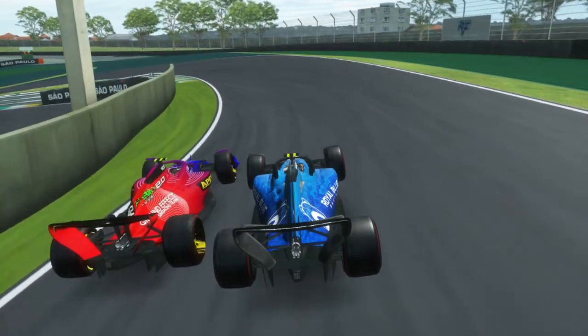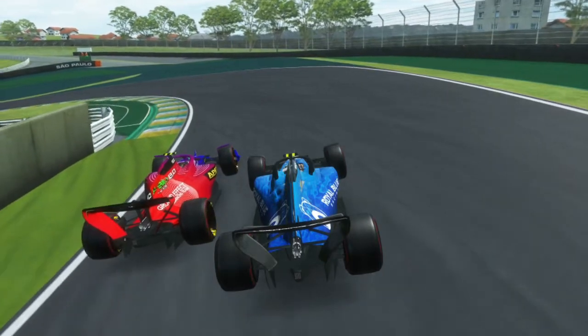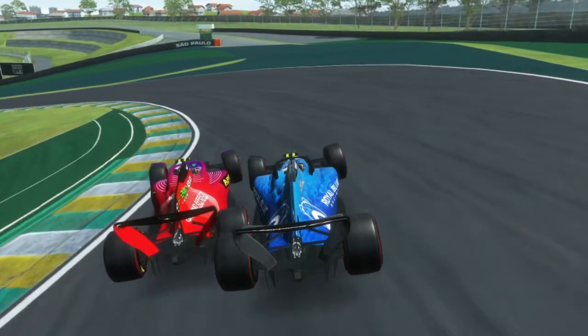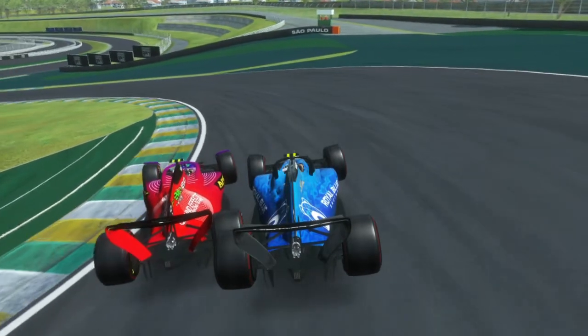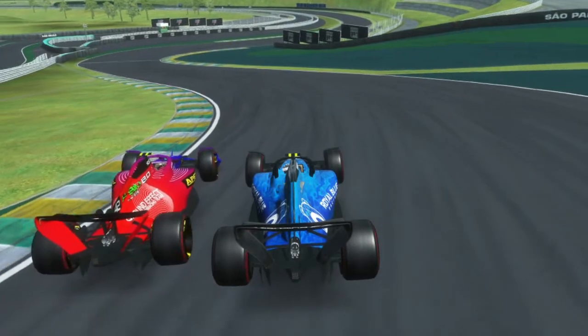So Nizio well and truly alongside or ahead at the point of turn in, so every right to compete for the corner. Keeps it pretty tight to the apex, but loses the rear end slightly. And just have a look at how much work he's putting in on that steering wheel. And this is in slow-mo, by the way.